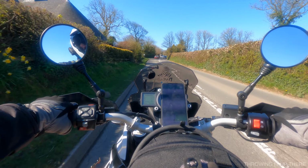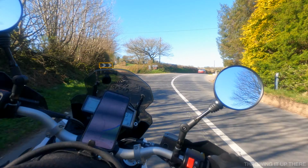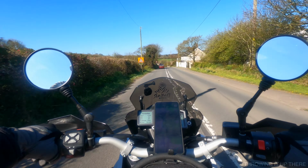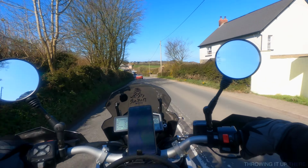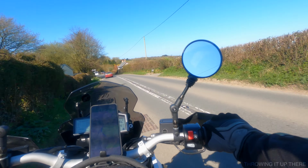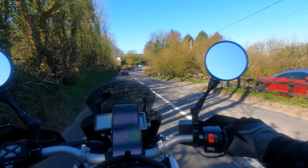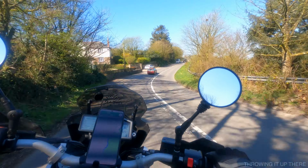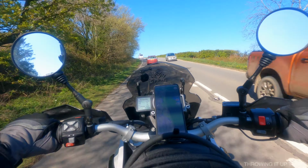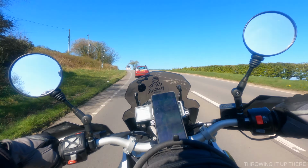Okay, so we're nearly 16 miles into the old journey now. To be fair, there isn't really much going on. There's a lot of traffic on the link road today, on the A361. We'll see how it all goes, but we'll start picking them off in a bit, I think. Oh, I've just put a full system on this bike as well, so I don't have a clue what it even sounds like coming through this.